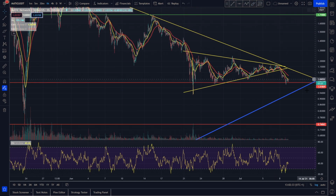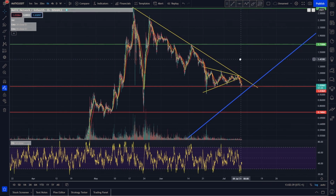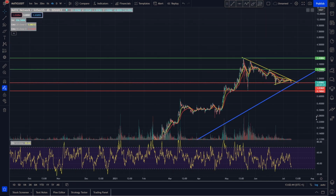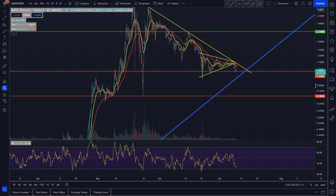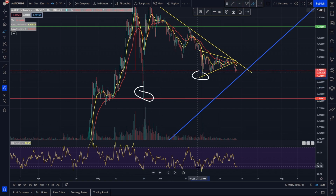We're trying to work out exactly why this is, but we probably do think it's largely because of the wider market sentiment and the current bearishness of the general trend of the market over the past few months. But if we take a look at some higher time frames here, we can get a bit more of an idea of what's going on. Obviously, we can see that we're getting these very large oversold impulses recently, as you can see on our RSI here. And every time this has happened, we have had a nice little pickup.